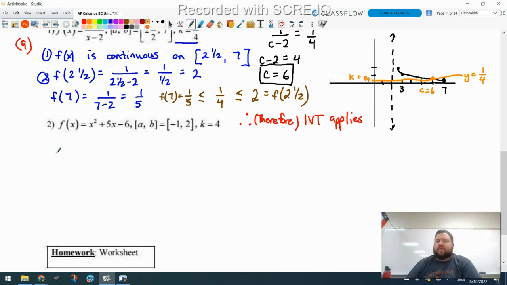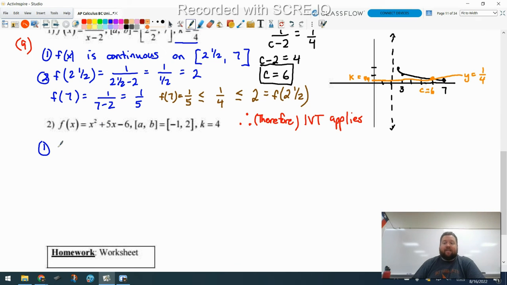All right, so hopefully you had a chance to do this. Okay, so first step is we have to state that the function is continuous on the interval. This is a quadratic equation. It's also in the polynomial family of equations, and polynomials are always continuous, no matter what. The things you want to look for not continuous is a denominator, like our last problem, a square root, no negatives in a square root, or a log, no negatives or the number 0 inside a log. So those are the 3 big ones that you need to be thinking about. Every other function, you're probably good to go. Just say it's continuous and we're moving on.